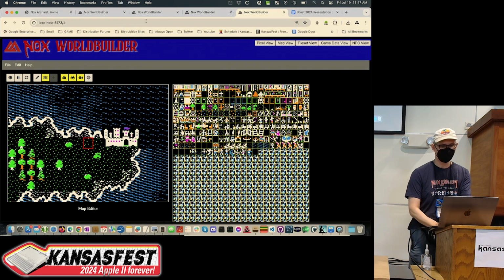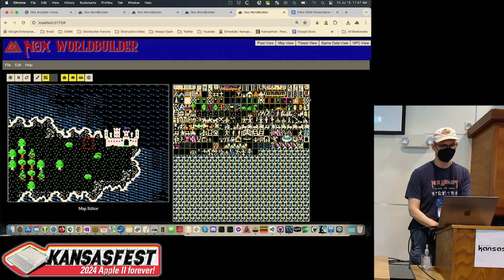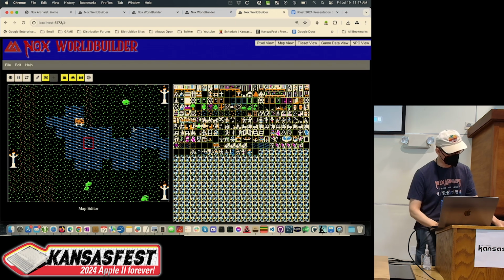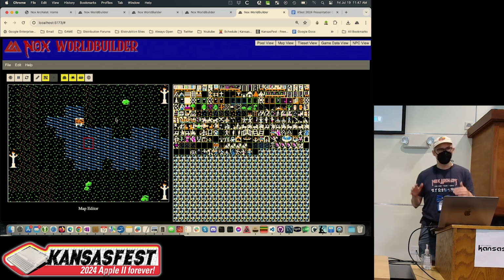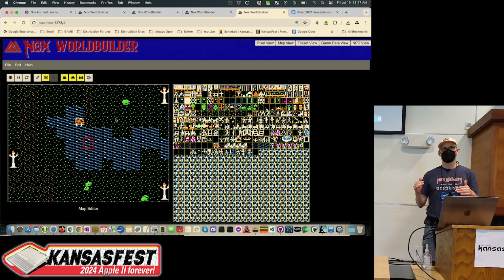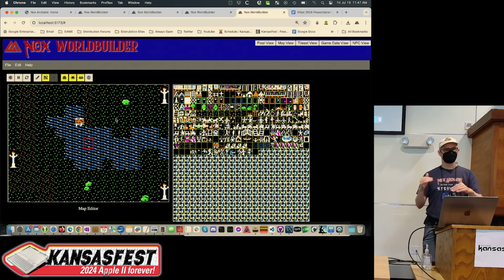So let's show actually creating a couple of map objects. I'll go into a town map for this. Map objects exist in a layer, and terrain tiles exist in a layer.